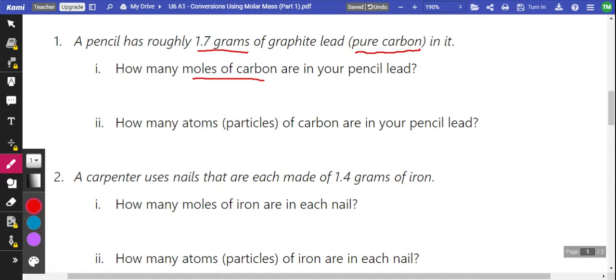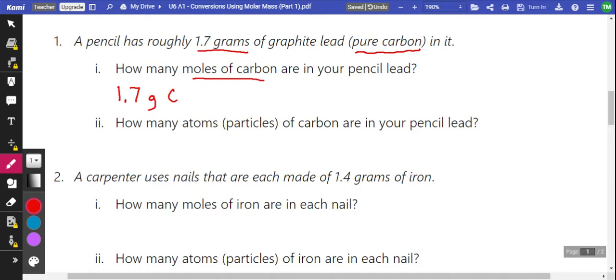In the past, how we've converted from one unit to another that has a connection between them is a unit conversion. And we're going to do something like that for this one too. The only difference is in this case, we're using a conversion factor that's a little less familiar to us. So let's set up what we know and see where it takes us. We're starting with 1.7 grams of carbon.